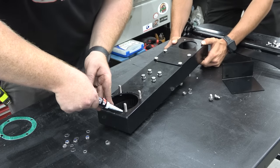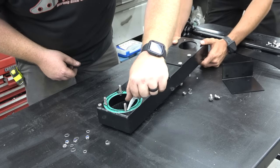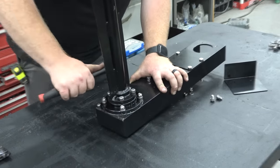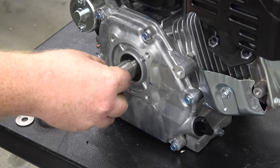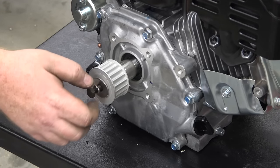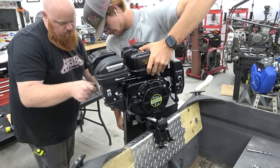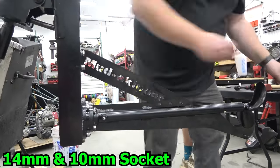The kit comes with RTV, so I placed a small amount on top and bottom of the gasket and installed the prop shaft. Remove the factory installed key on the crankshaft of the engine and place on the spacer, then the new key and the pulley that comes with the kit. You don't have to tighten the bolt just yet. We can now bolt up the surface drive to the engine. Make sure to use the aluminum spacer that comes with the kit in between the engine and the surface drive. Next, we can install the engine on the bolt along with the prop brace.